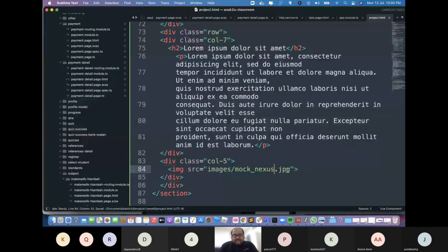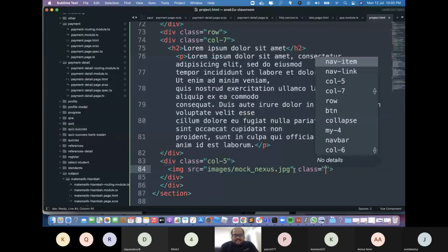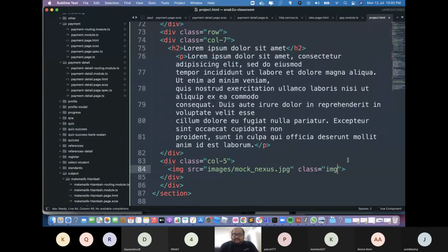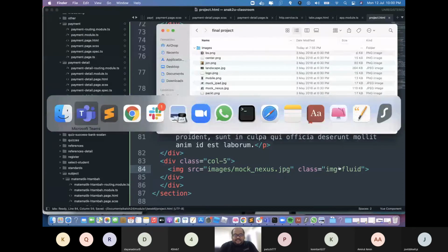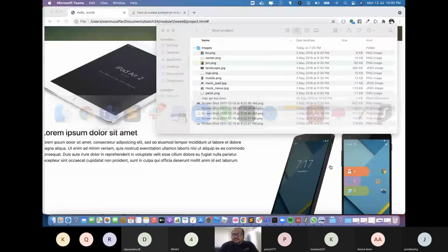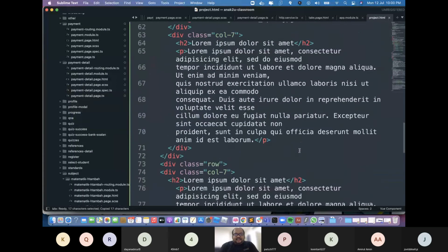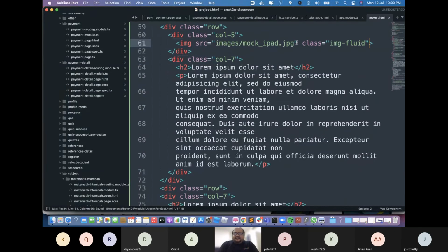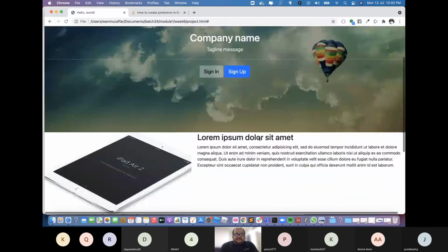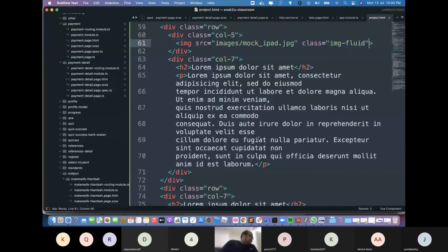So for example, image needs container, need class image with, because I think we just did it just now, right? So whatever you think needs to be fixed, you fix it, right? So no need to wait for me. Whatever that you think needs adjustment, you can adjust it. So for the image, we need image-fluid. I'm telling you, the answer is not correct yet. So that's why. Cuba betulkan until you get the almost perfect answer.